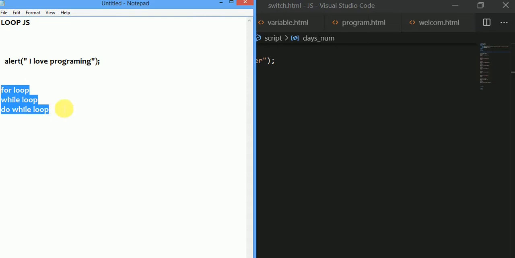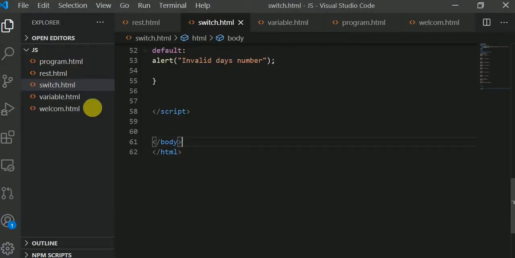So let's start with the for loop. For loop, I'm going to first of all give the syntax of it, then we'll give an example of it. The example I will use for the for loop is the example I will use for the while loop and do while loop, so that you will see that the three of them are actually performing the same stuff but in different codes.